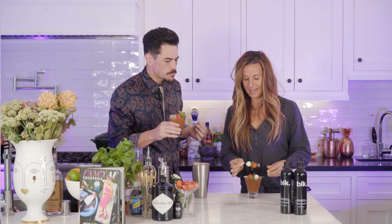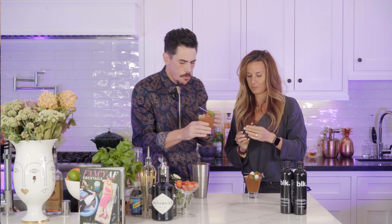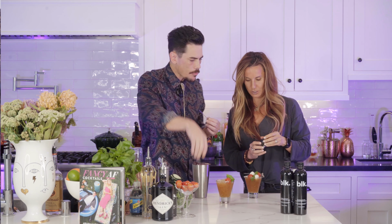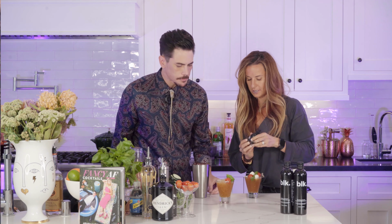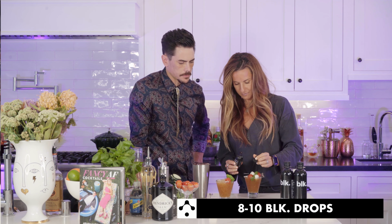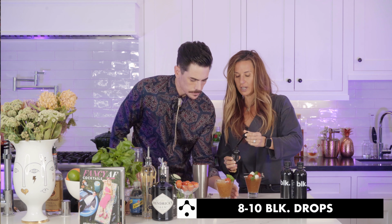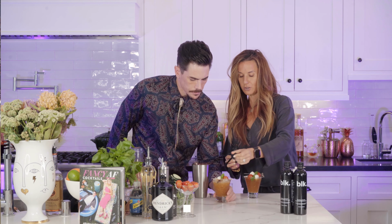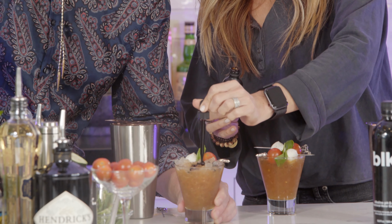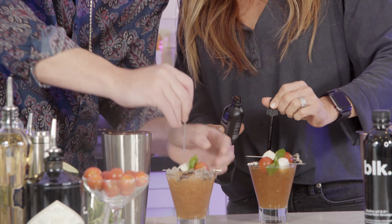Can I add one thing? Because they're tasteless. Can I add these? Oh yeah, of course. These are the BLK drops. It's like the water, it's the same potent, it's fulvic acid. Do you know anything about this? Yeah, I know that it works really well, and it's nice for color too. You can add this and it makes your drink or your food look even prettier, for serving purposes.